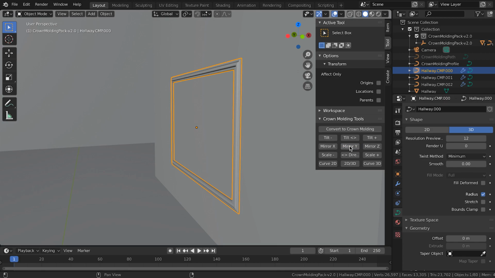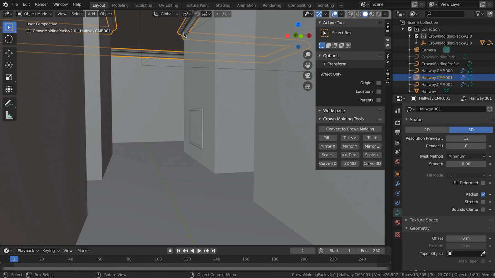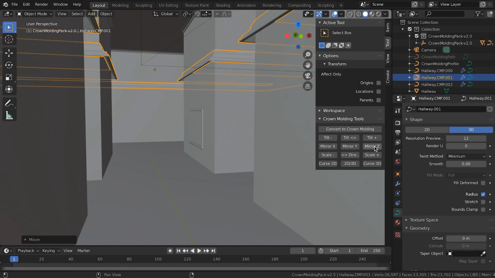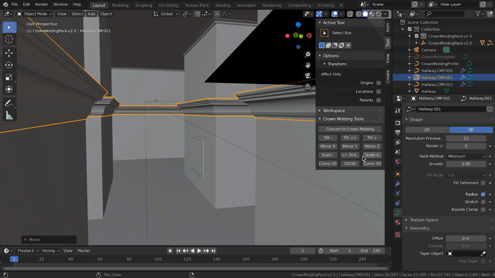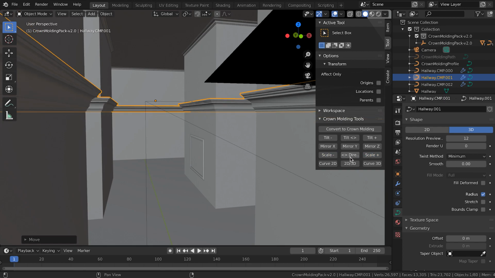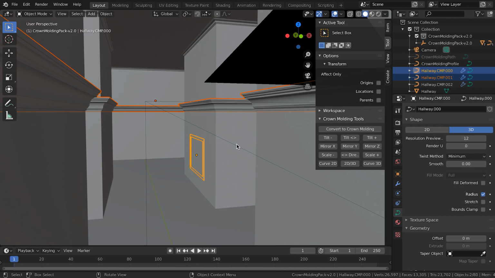I also have mirroring tools if for some reason you wanted something to be going the opposite direction. Like let's say I wanted this to be mirrored in the other direction and go up. Super easy to do. I can also increase the scale very easily. I can switch direction, which for some of these things looks like a flip. And it just makes so much of the things that you need to do very easy. The other cool thing is you can select multiple things at the same time and do stuff which would otherwise be a little bit more awkward. So you can say, oh, I have all these wall pieces that I want to all be the same size, and that's pretty easy to do.